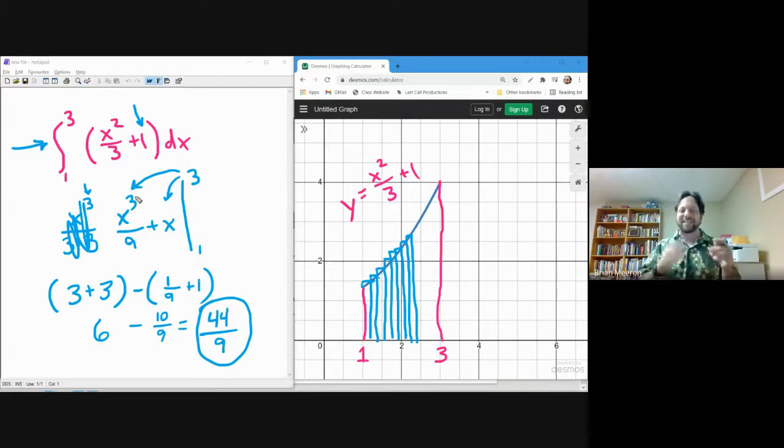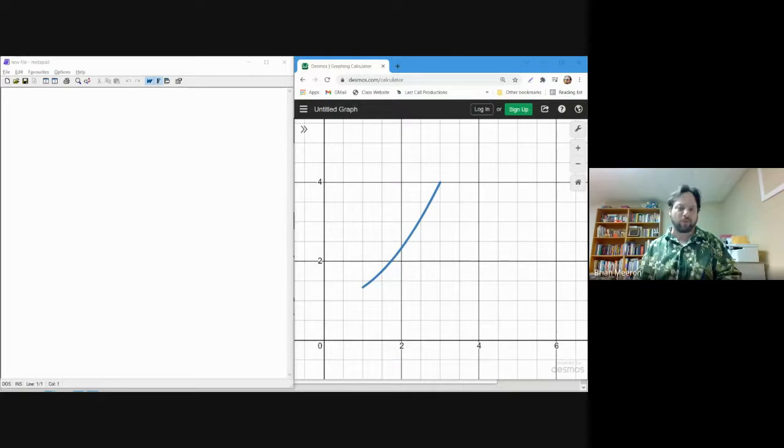Isn't it crazy that the integral finds the area under the curve and also undoes the derivative? That's very interesting. It's almost like if I know the velocity of something, I could do the integral and end up with position or displacement, if you like. All right, so I'm sure you'll be talking more about that in physics class. I know that we'll be talking more about that in calc. So we'll approach that when we get there a little bit later from now.